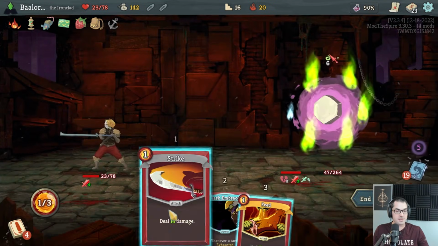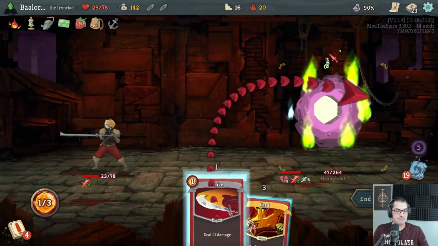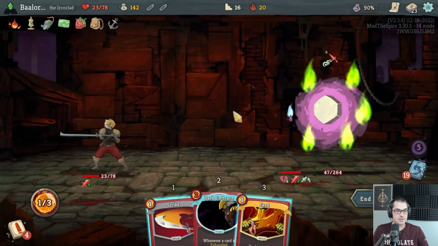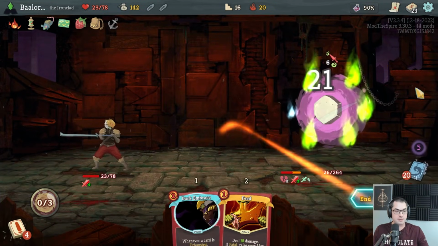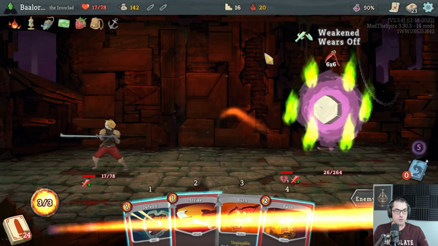Is that going to be enough damage next turn? I certainly hope so. Yeah, strikes 21. We just kill next turn. And if I don't play Feed, there's a small chance we can redraw the Feed. Okay, good. Pretty close fight, though, thanks to the awkward draw order.